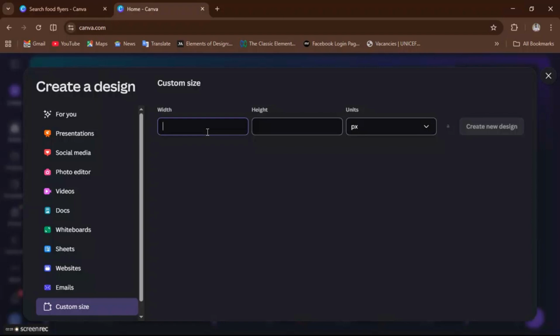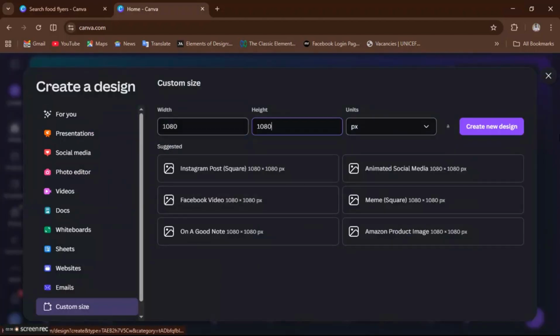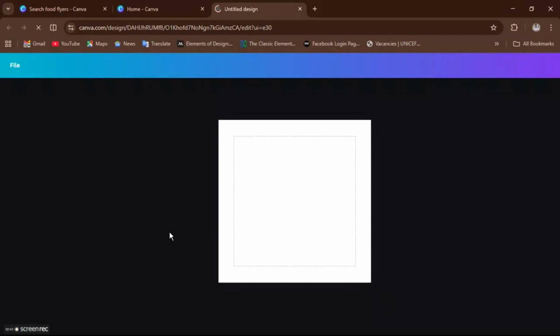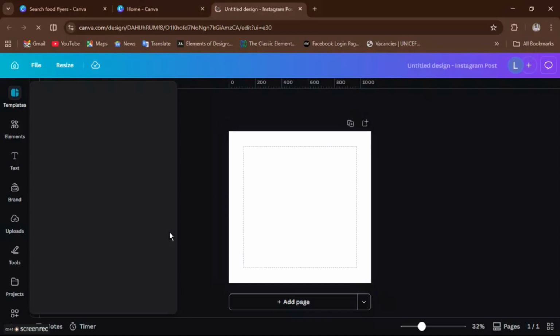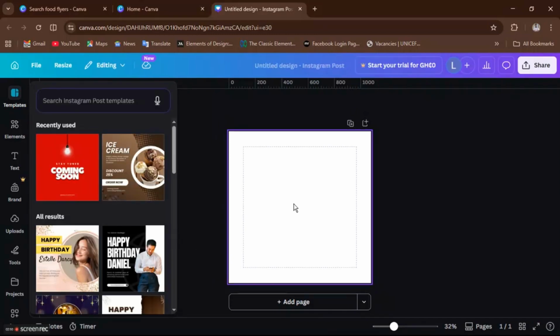I want the width to be 1080 by 1080, so that it can fit into any social media platform. So we fit our design. This is a 1080 by 1080.